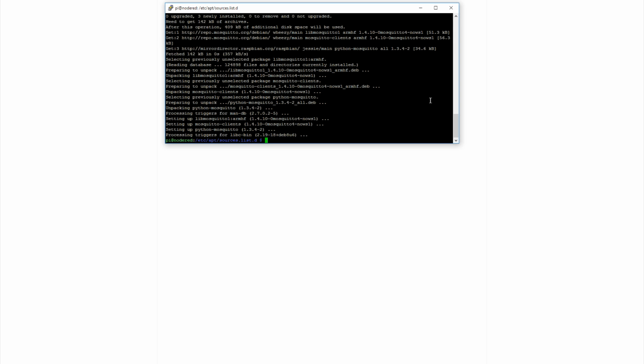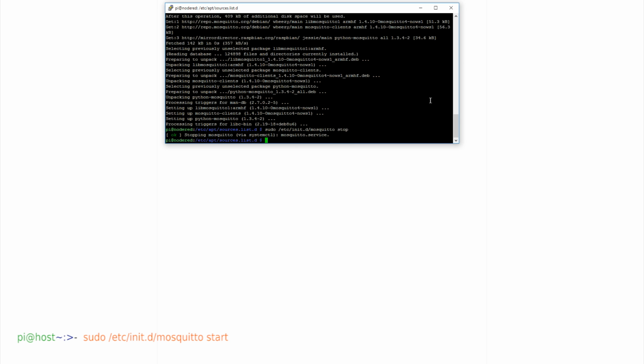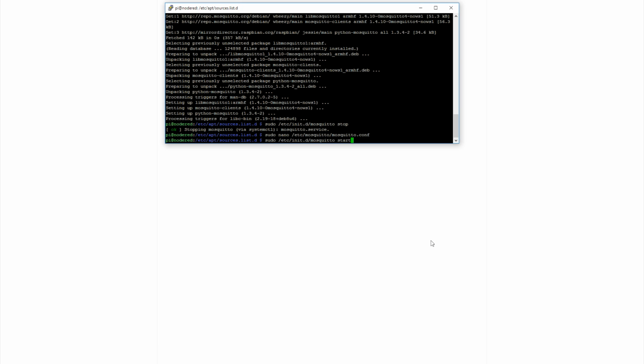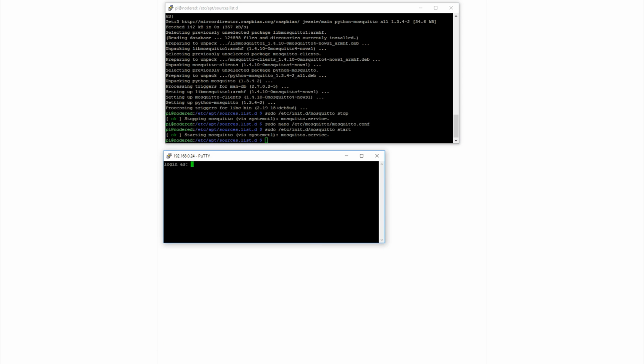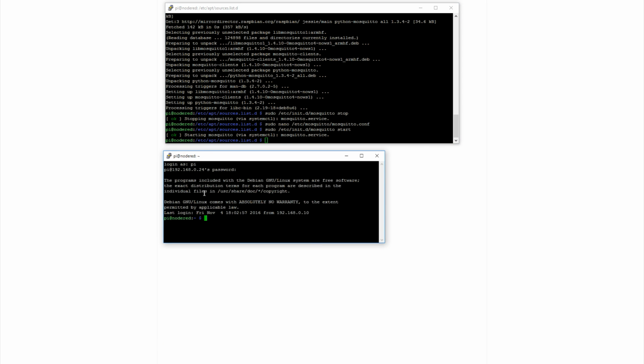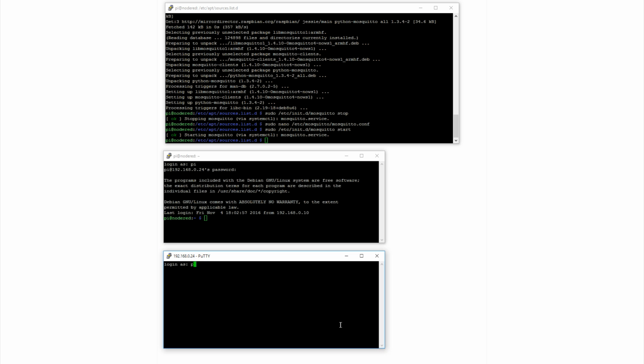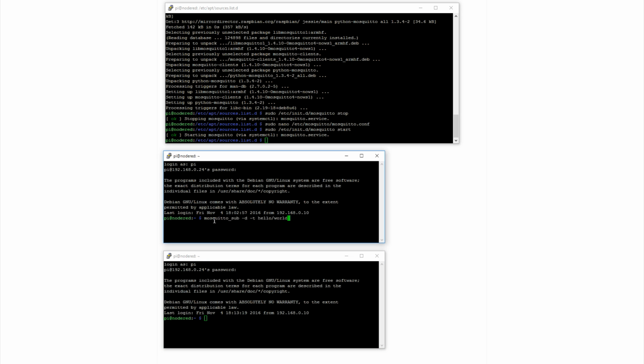To test the newly installed server, start it if it hasn't already started. It usually does. Sudo /etc/init.d/mosquitto start. The simple way to test a server is to subscribe as a client, and in another screen, publish as a client. We can do this from the command lines, like this. So open 2 sessions. The first is to subscribe. So sudo mosquitto_sub.